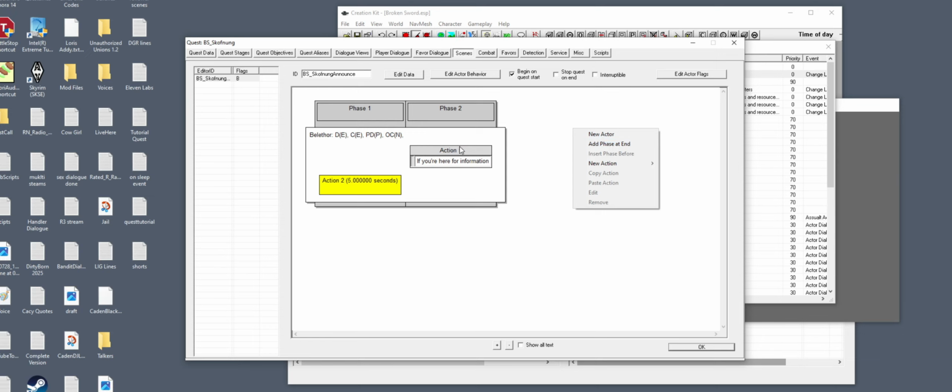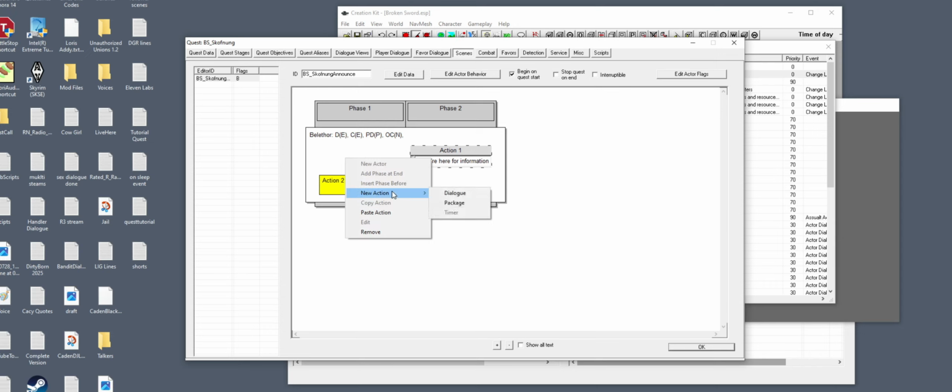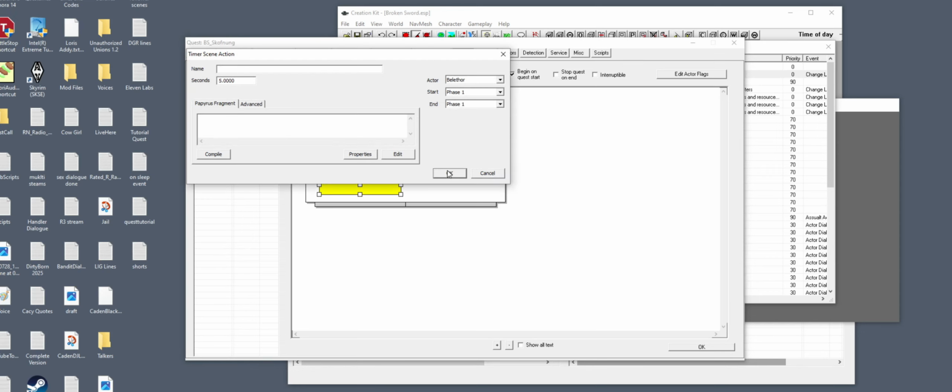Then drag like this. This was over here. You're going to click this over here. Just keep it so it's in the other one, so that stays there. And then from here, you're going to right click in here, add a timer, which I already did. On the timer, change it to 5 seconds.